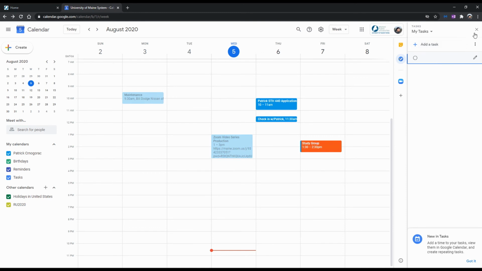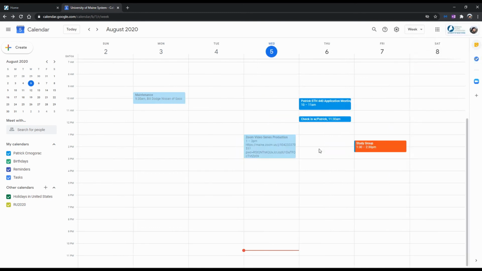Another useful thing about Google Calendar is the ability to share and create separate calendars. So, for example, if you wanted to have a separate calendar for school, work, and extracurriculars, you could have them be on separate calendars and even color code. If you wanted to create a calendar, click on the plus symbol and click Create a New Calendar. For this example, we won't create a new calendar.